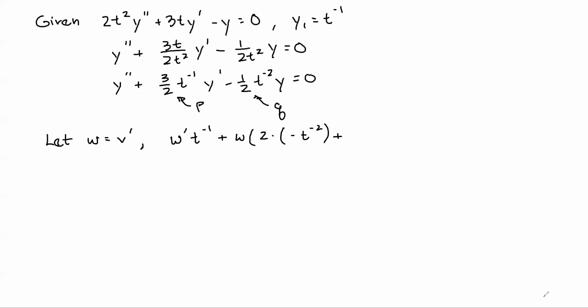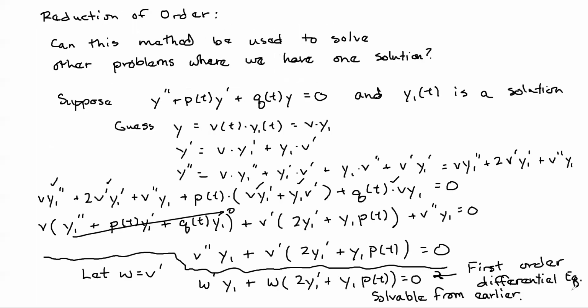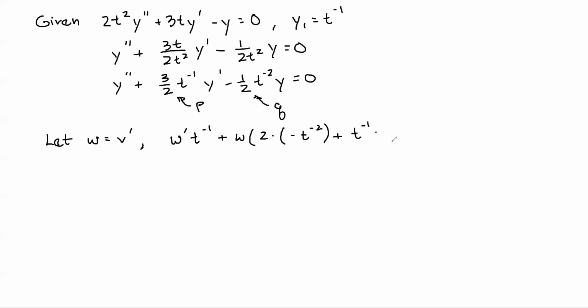plus, and then next we have y1 times p. So we're going to have y1, which is t to the negative 1 times p. And what was p? 3/2 t to the negative 1 equals 0. All right, and then so from there, this maybe looks a little bit goofy to have a v where we haven't put a v before, so maybe you should go ahead and say y equals v times y1 as well. So we've got y equals v y1, and go ahead and pop it in there. So we're going to have t to the negative 1.